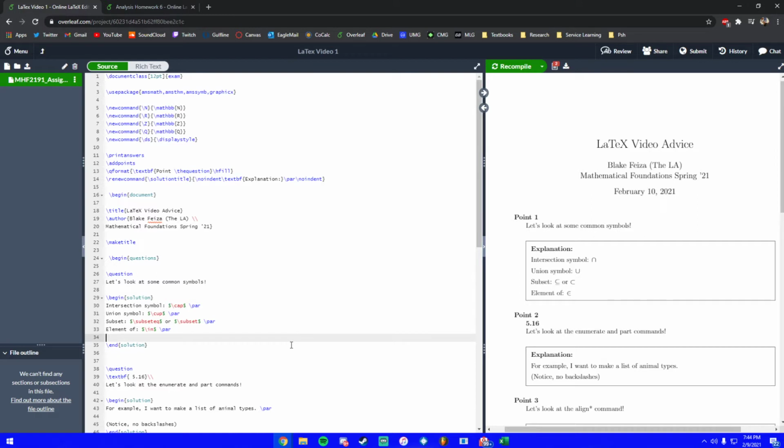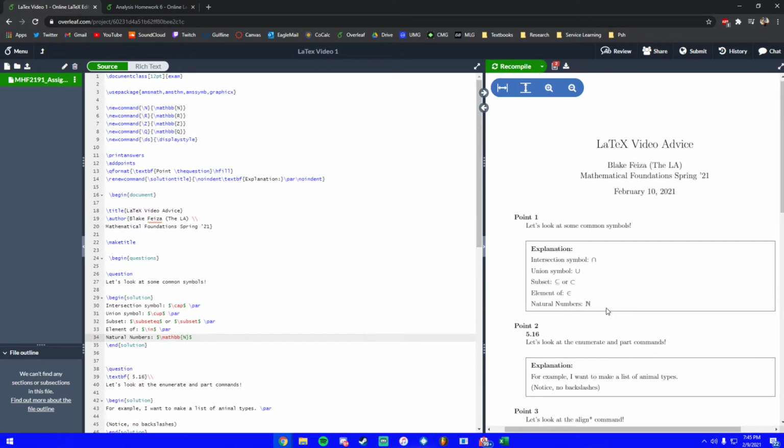We also are able to do, if you want to represent the real numbers or the integers or the natural numbers, I'm just going to do the natural numbers in this case. The proper command is a bit more complicated. It is \mathbb, and then inside of curly brackets, you're going to want to put the N for naturals in this case. And as you can see, it gives you the fancy N. Now, it is important to note that in your classes and the documents that Dr. Schnackenberg is going to give you, he does have a preset command where you can just do \N, and it will give you the same symbol. But if for some reason in your own document it isn't working, you're going to want to use the \mathbb sign.